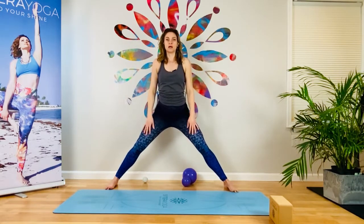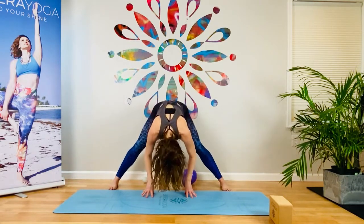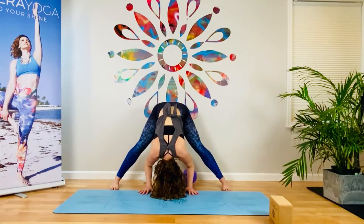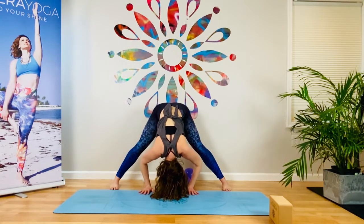Pivot all ten toes straight ahead. Bend the knees so that you can take your hands down, and tuck your chin to your chest strongly — feel the back of the neck really dipping forward. The back of the neck and head lengthening as you drop the weight of the head forward, taking a few moments to allow gravity to help release any tension in the shoulders.